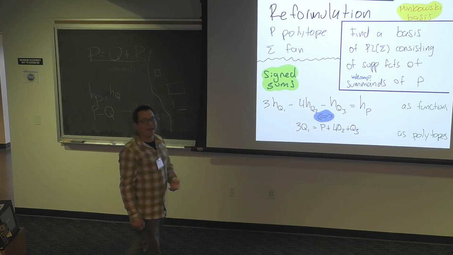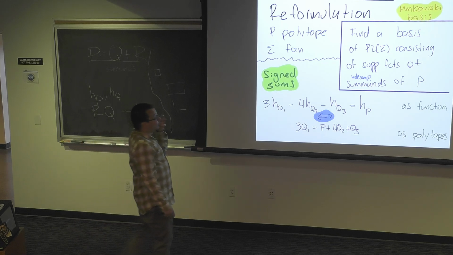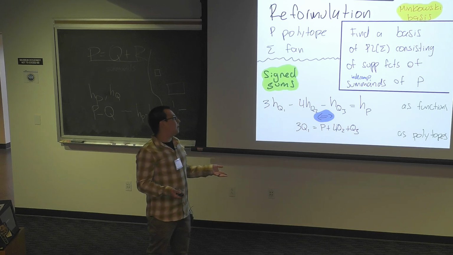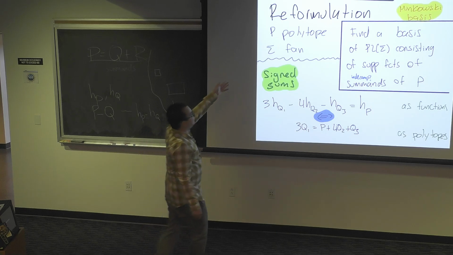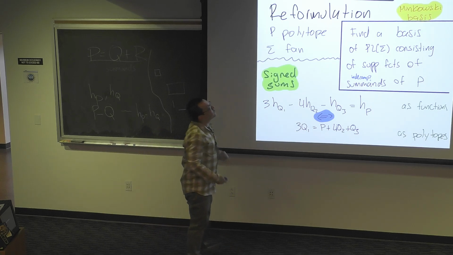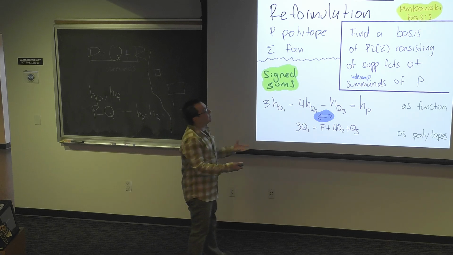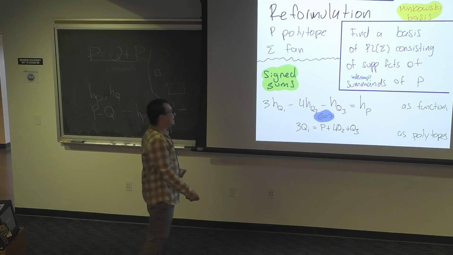This is something that we cannot do in general. We can only do it in 2 special cases, but that will be the dream. I give you any polytope that is normally equivalent to P, that has a certain normal fan, and I want to write it down in a unique way as a sum of certain polytopes, like the building blocks for this.